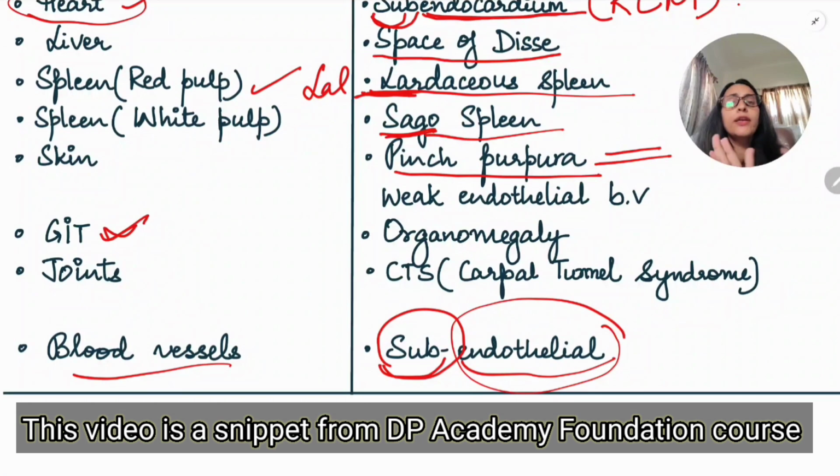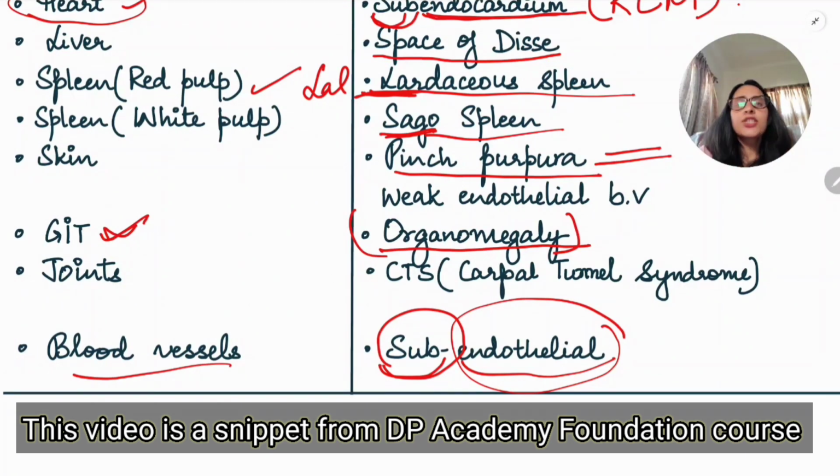In the GIT, or in fact anywhere in the body, when there is amyloid deposition, the organ is going to become big and fat. So there is going to be organomegaly. And one such example that we see is amyloid deposition on the tongue, which gives the features of macroglossia. The tongue becomes very large. So a large tongue is a feature of amyloid deposition on the tongue. So basically organomegaly, all the organs become big and fat.